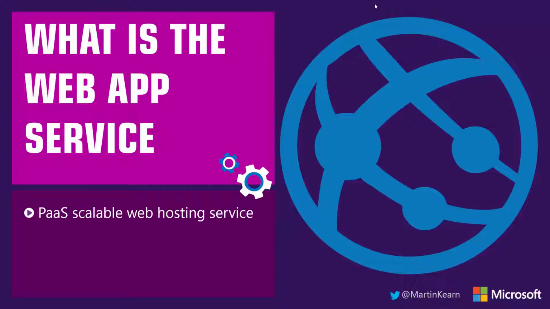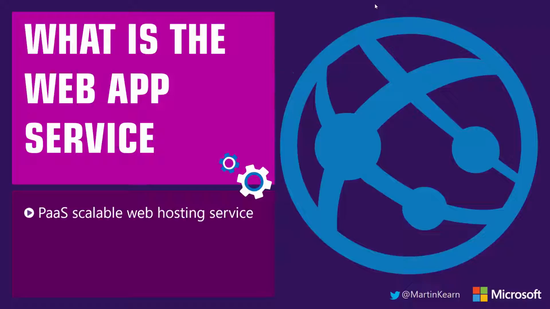So PaaS means Platform as a Service. A lot of you will probably be familiar with that term, but just in case, you have two terms in cloud, well, three terms really, but two terms in cloud, PaaS and IaaS. PaaS is Platform as a Service, IaaS is Infrastructure as a Service.